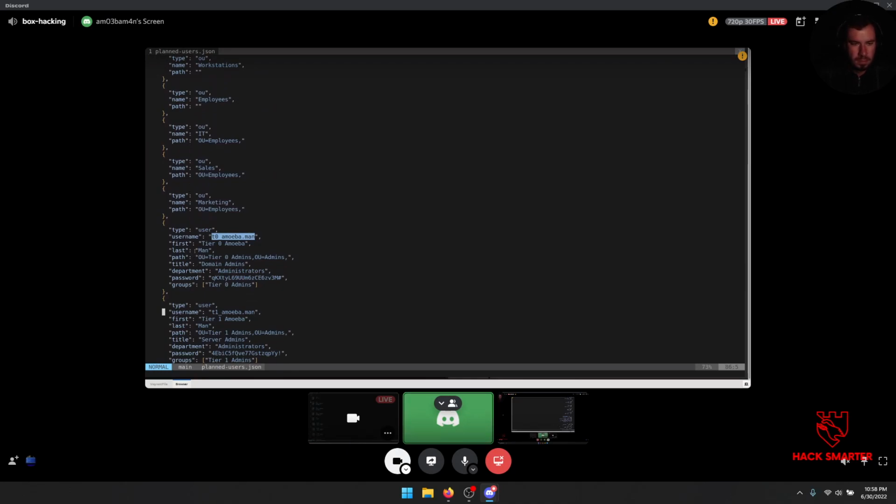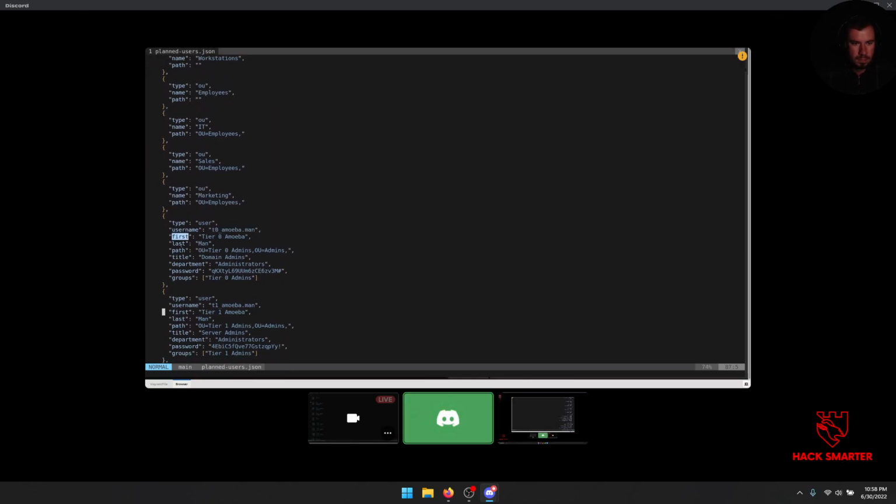We are then also specifying the first name, the last name, and the OU path where it should create the account. So this one we wanted to sit under that tier 0 admins OU. Just a note with the organizational units, they should always be in reverse. Remember, admins is the top one, and tier 0 admins is the one underneath it. Active Directory has this weird thing where you need to specify the underneath one first, then the top one. So you basically work it back that way.